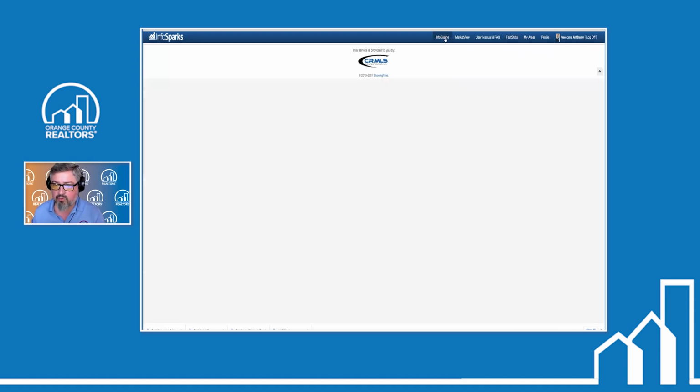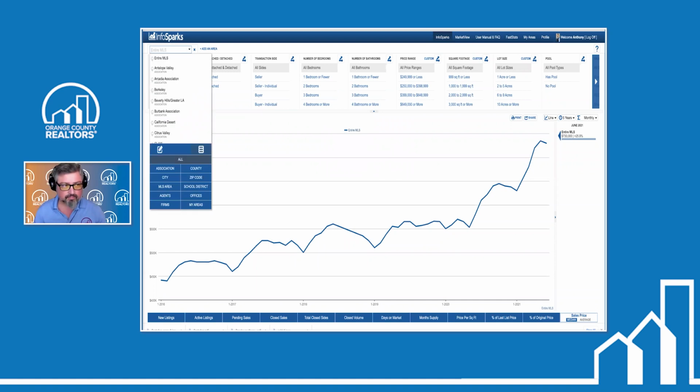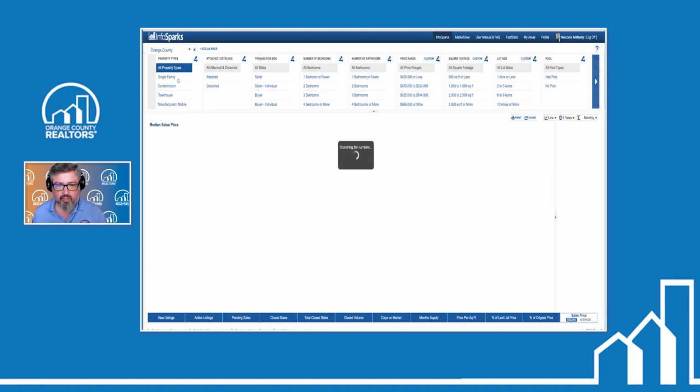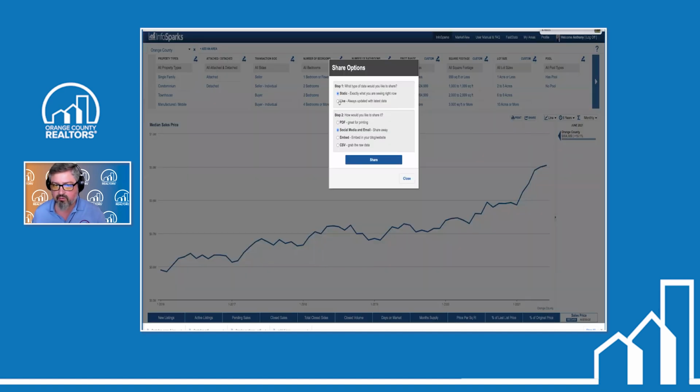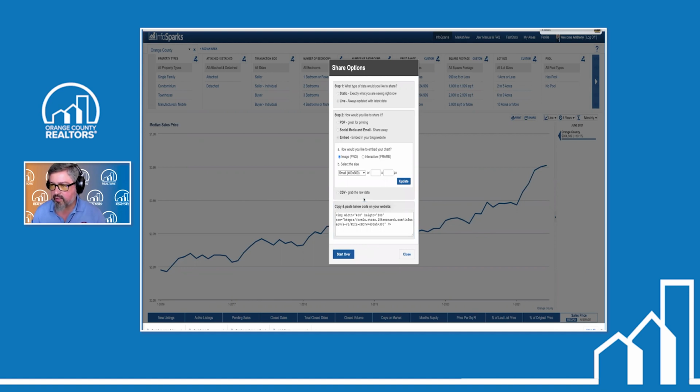So again, if you did the InfoSparks and chose Orange County in this case, and selected Orange County, you could literally, at this point, under the share choice, do embedded live links yourself. Embed a live link and then copy and paste it into your website. Or take this, copy and paste it, email it to your web designer, and they will embed it onto your website. But again, do that for all the stats pertaining to Orange County. Did that help, Darcy? And that will update automatically each and every month. Yes.